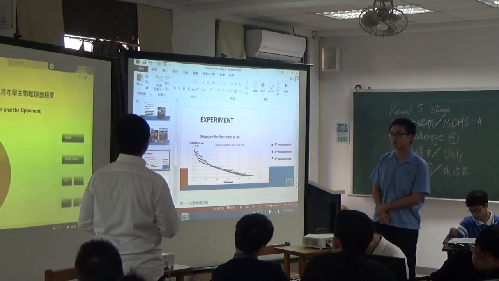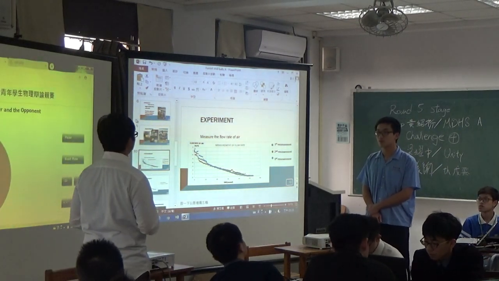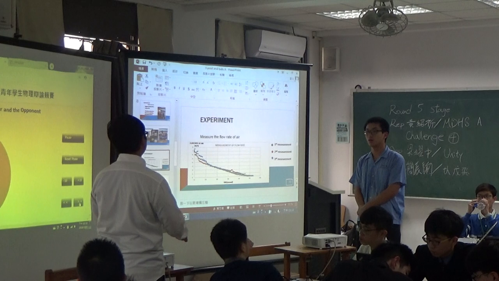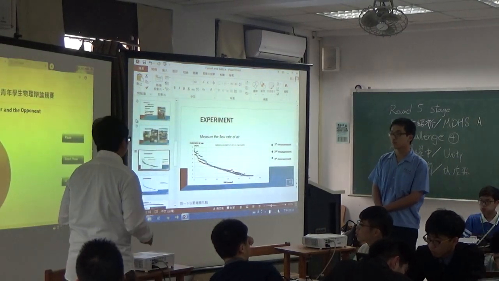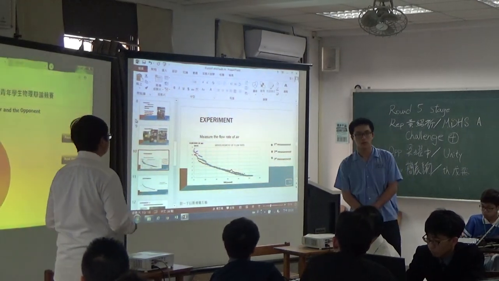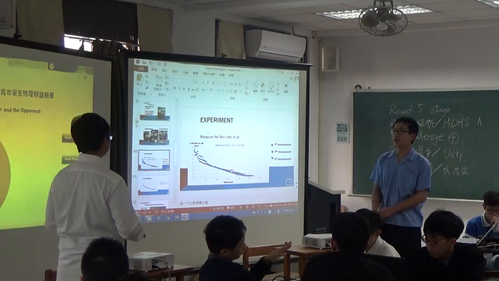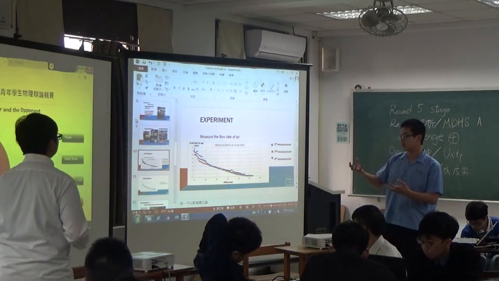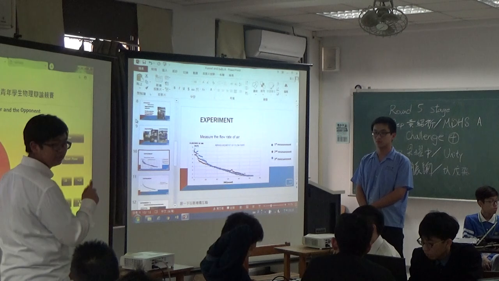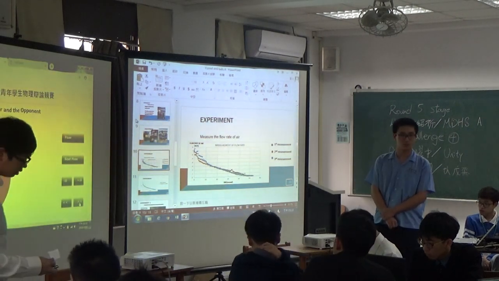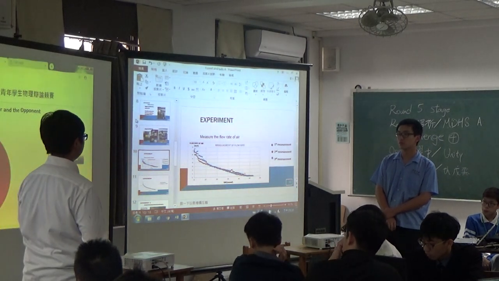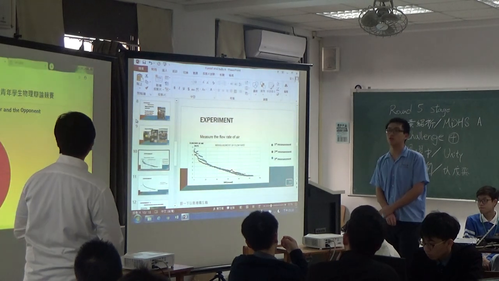So what else, like how does the angular velocity influence your experiment? Angular velocity? Yes. Have you ever measured? You didn't measure it, right? We didn't measure. So just guessing, how would it be if the angular velocity influences your experiment? I think if the angular velocity is bigger, the force that stops the ball is smaller. Okay, so this is what you think. And what is the most important parameter in this experiment? The flow rate. The flow rate, only the flow rate.